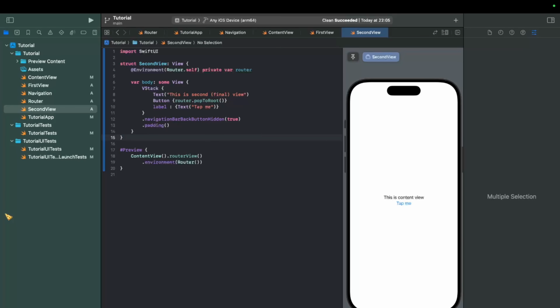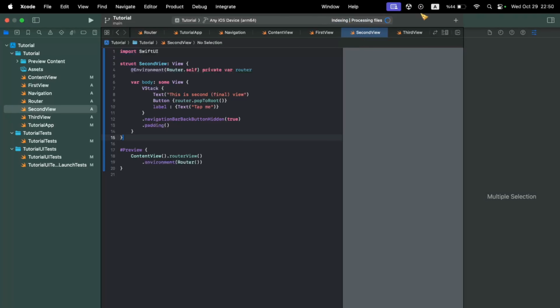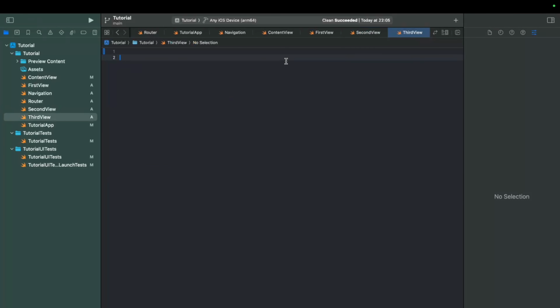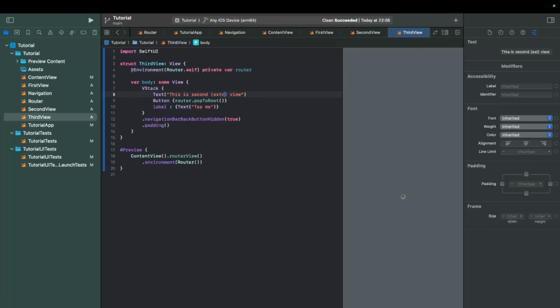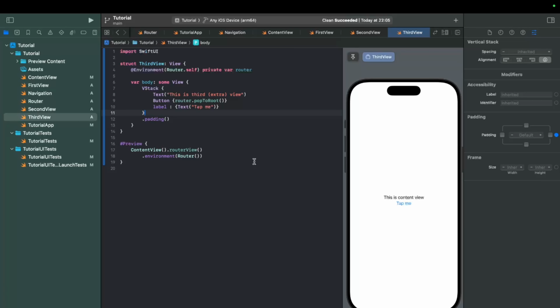And the best part is, let's say you want a fourth view, or third view. It's our fourth screen, but let's call it the third view. How do you add it? You just, for example, push third, right? Oh wait, but let me do it later. Let me copy paste this. Let's create our third view, extra view. This can pop to root. It's not important. I just want to show you how to add another view.